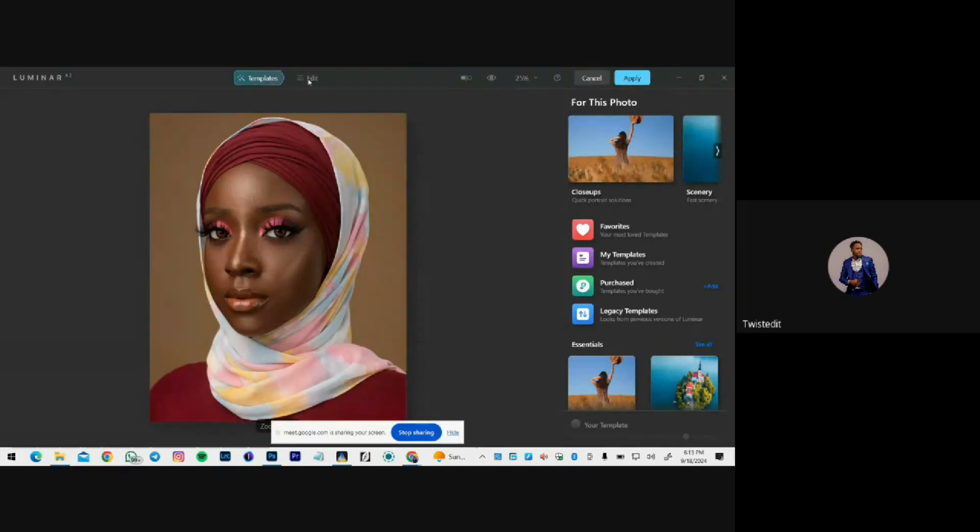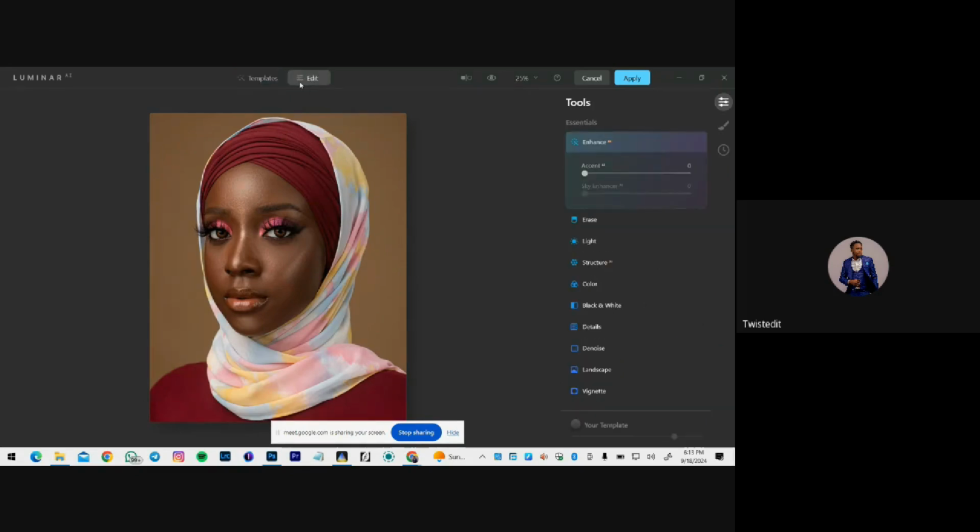All right, so I just come to edit, and the reason why I'm going over this again is because I'm going to be very honest with you, color grading starts from your retouching. Color grading starts from retouching, which this is also part of my basic retouching.